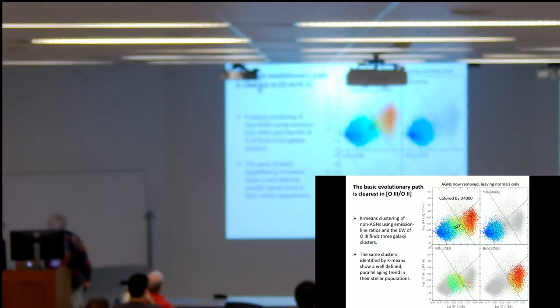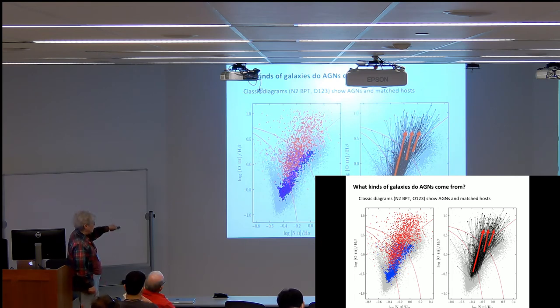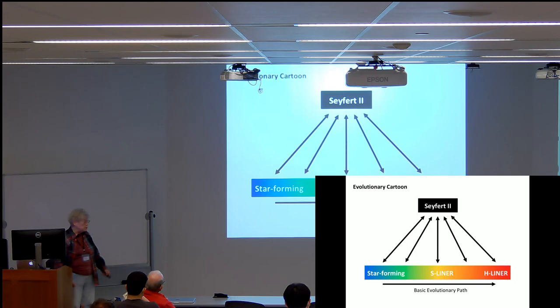Okay, so leaping ahead, we found matching analogs, doppelgangers, for each AGN. And this allows us to study by matching where the host galaxy lies when the AGN is off in these diagrams. So this is the locus of hosts without an AGN. The red points are the AGNs turned on, and the arrows connect them. They show you how objects move when the AGN turns on. Here's the oxygen diagram showing a clear aging evolutionary path and arrows connecting the hosts with the AGNs when they're turned on. So our picture basically is, I'm almost done, that there's an evolutionary path in both stars and gas, and Seyferts appear and pop on and off from various locations along this path.